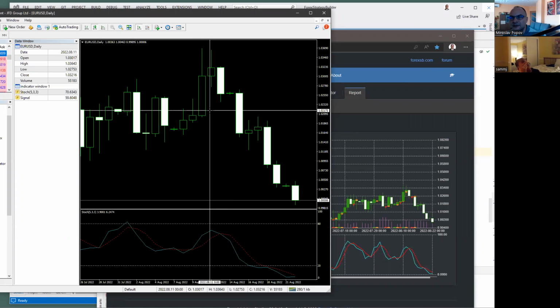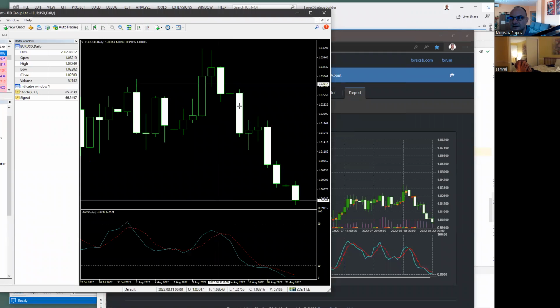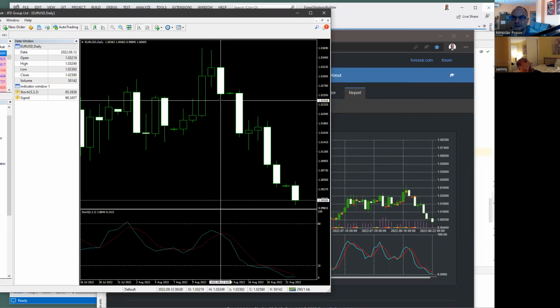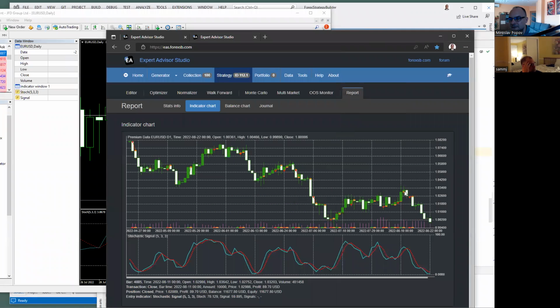So the green one, the upper here, is stochastic, and here the upper is stochastic 70, 59. 70, 59 for the highest bar, and for this bar 70, 59. Okay, so in AirStudio it is correct.